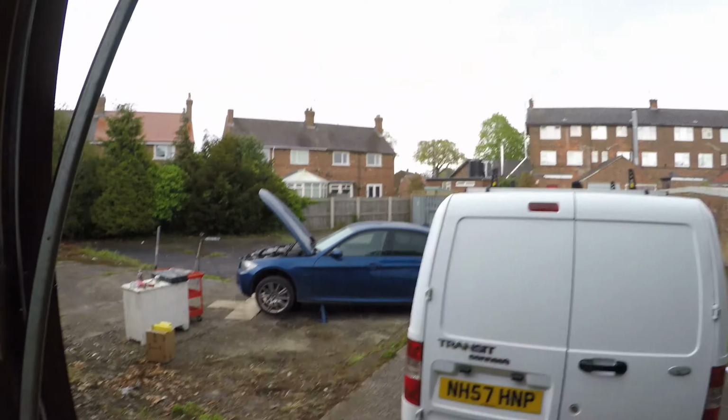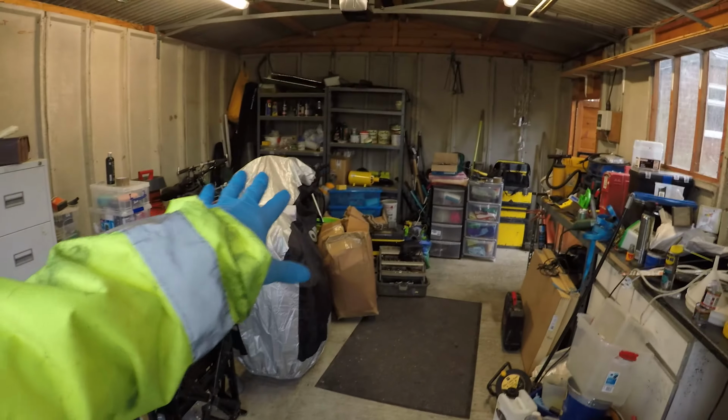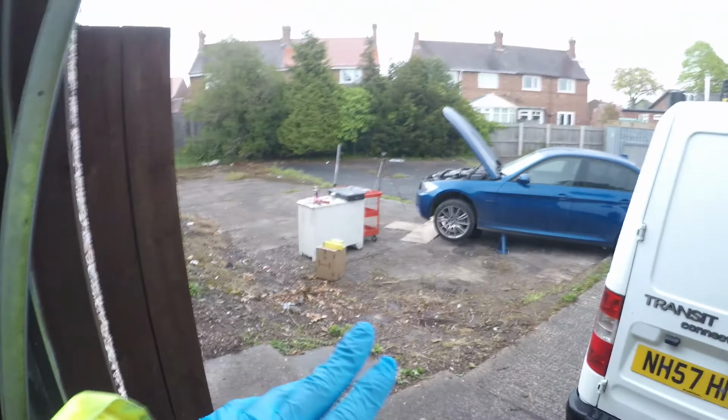So we're just dodging the rain at the minute. I managed to find a big high-vis coat that I'd lost in the move somewhere, but I found it in the corner of the garage. So we're good, I'm tooled up, ready to go out.